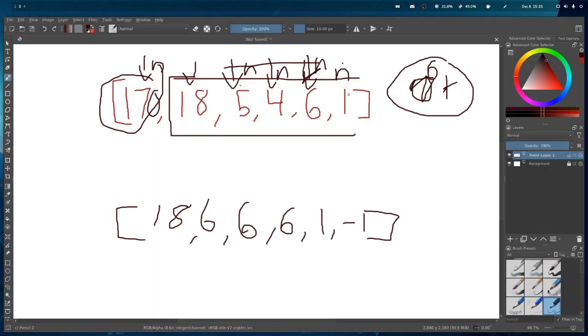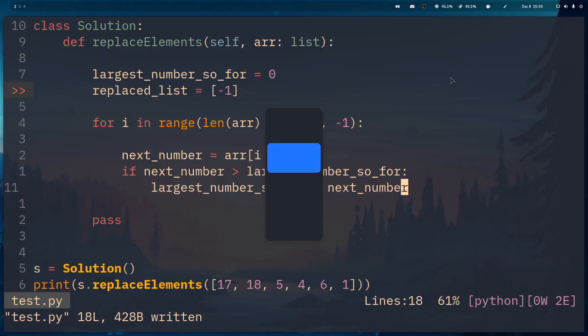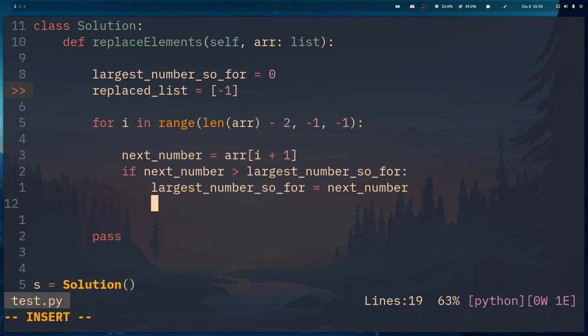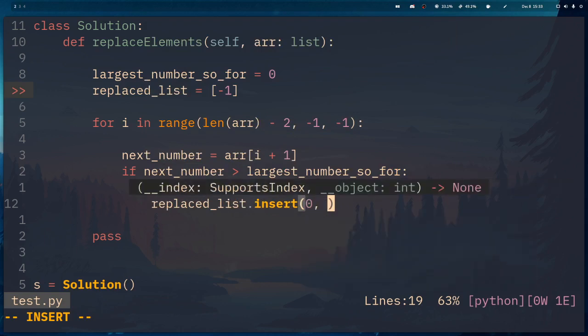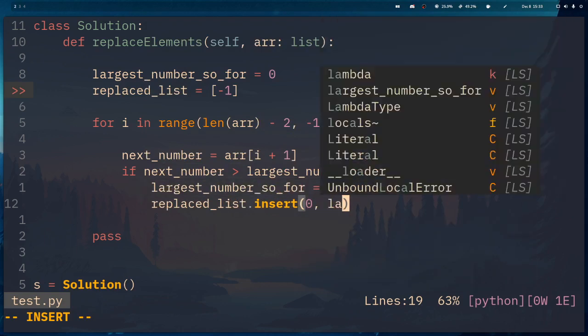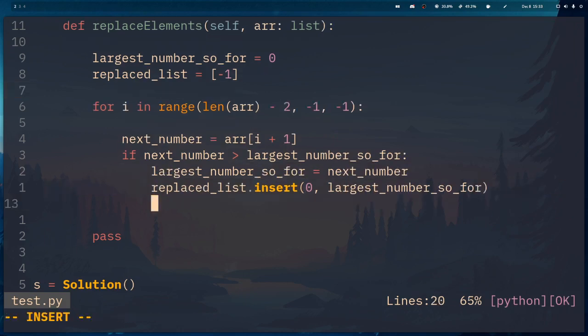If 1 is bigger than 0, then replace 0 with 1. So we're just replacing our largest number so far with our next number. And then what do we have to do? We have to append or put that number into our list. So we say replaced list dot insert, and insert into the front. So replaced list, and we'll put in our largest number so far.